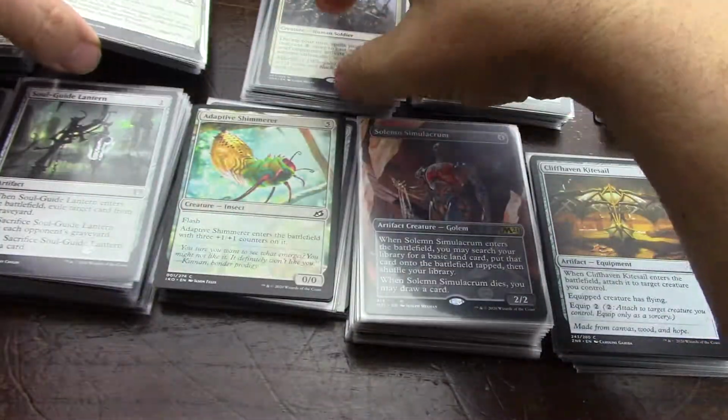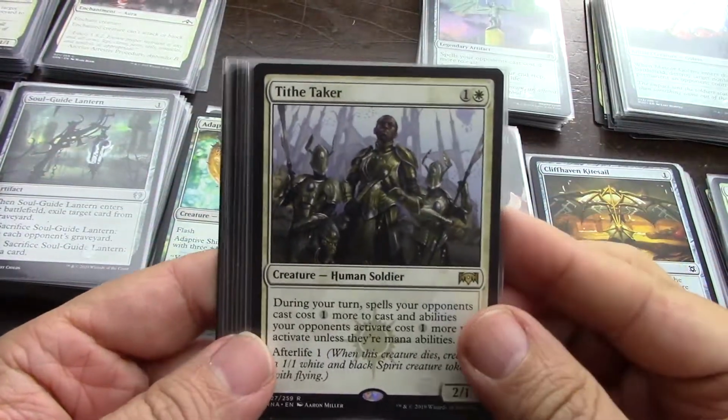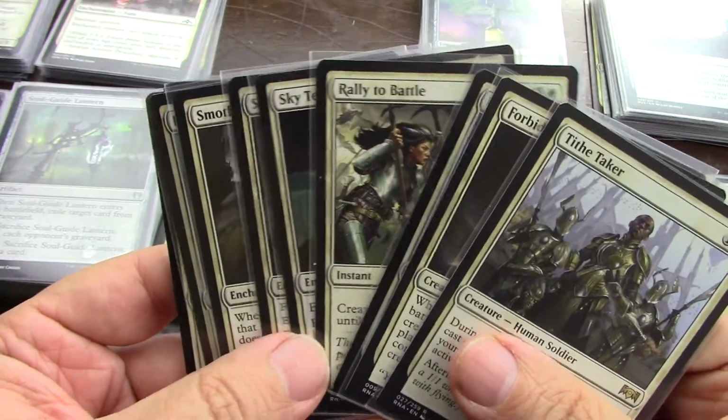Okay, so that was Guilds of Ravnica, and I picked 13 for Dominaria, 5, and it was 9 for Guilds of Ravnica. Now, of course, the number is not indicative of the quality of the set, because I have different levels of collecting for each set.